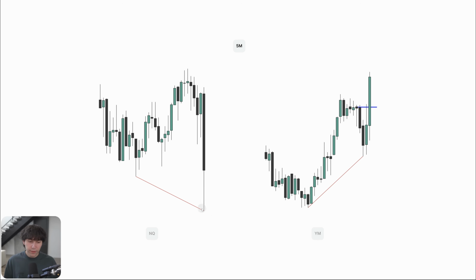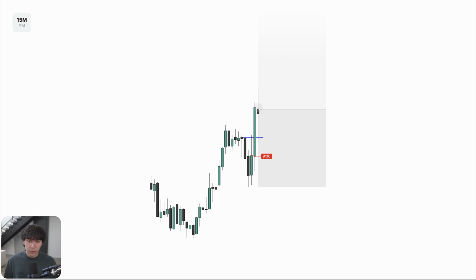Lower low on NQ, higher low on YM. This is validating the idea, getting that closure above. That's the entry signature and the pair, because it's stronger, that we're looking to position on. Finally, we have that confirmed closure. 930 acts as a confluence. So I like to see that 930 is supporting that idea, getting the closure above. Once price gets that new candle open, confirming this closure, I am then taking that as an entry.